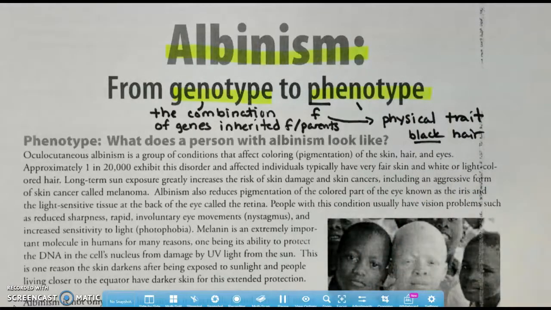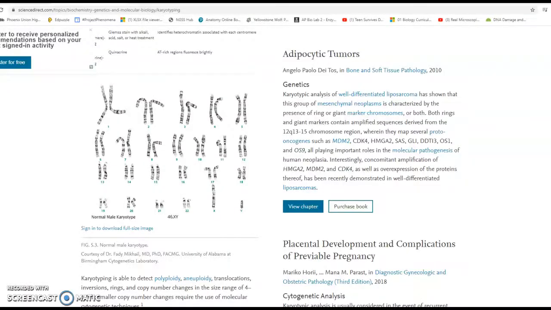This ties back to the karyotype image that we looked at a short while ago. Let's pull one up on my screen. Let's talk about karyotypes really quick. This image on the screen right here is once again a karyotype. It shows all the chromosomes that an individual has in every single cell of the body. Keep in mind, for humans, it is normal for us to have a total of 46 chromosomes. 22 pairs are autosomes. The last pair is sex chromosomes. In this case, we happen to be looking at a male.